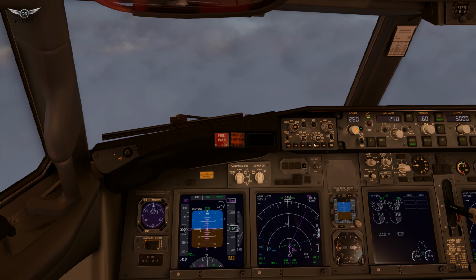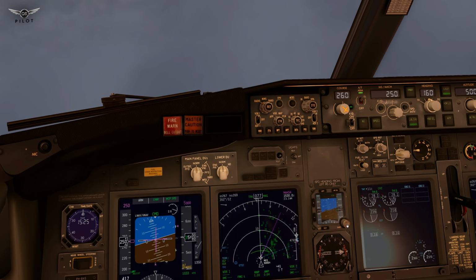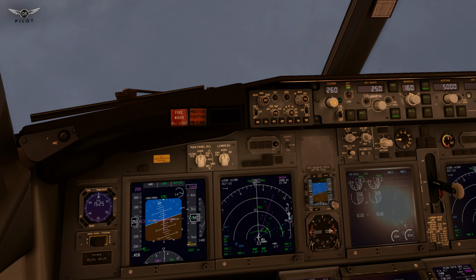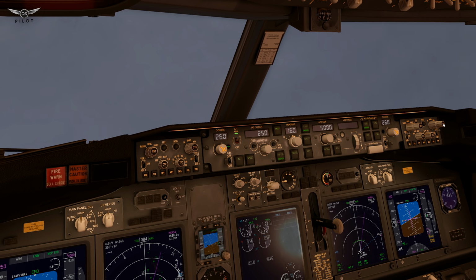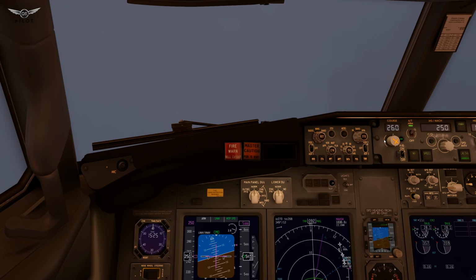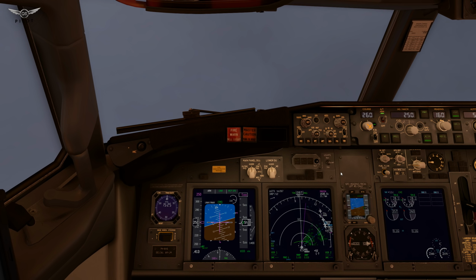Time to set our transition altitude. Standard 1033. Oops. Oh, come on. There we go. 1033, and we'll do the same thing here. 1033, that is. And on this side as well. By the way, you can sync the baro on the FO and captain sides. Alright, there we go. 1033, and we're approaching the platform altitude of 5,000 feet now.